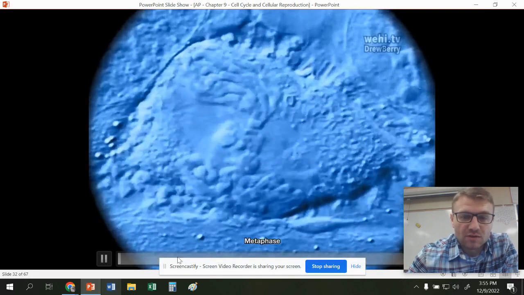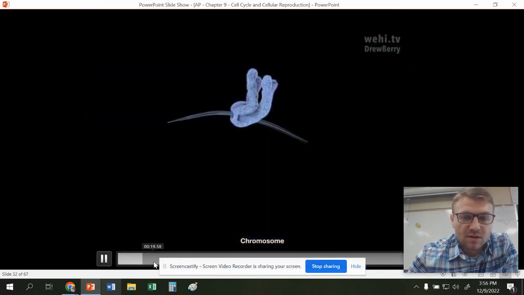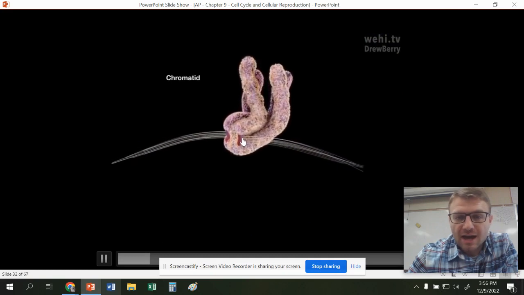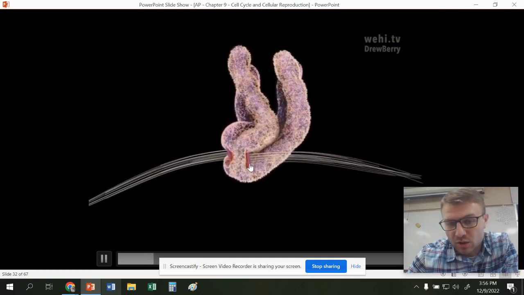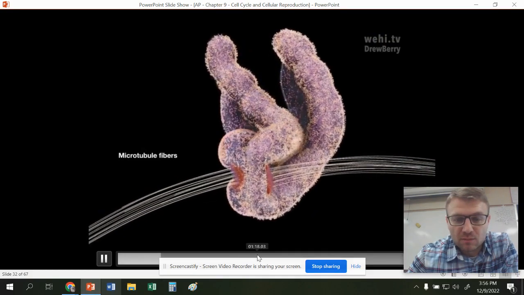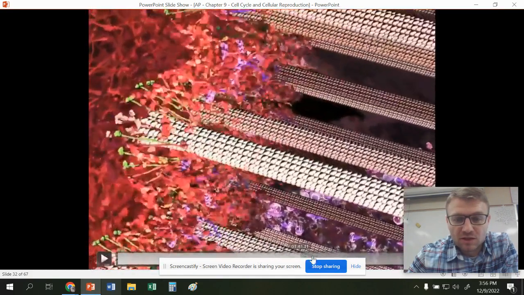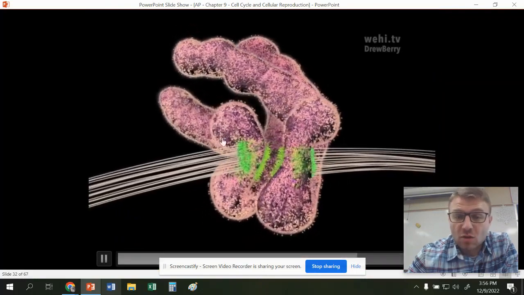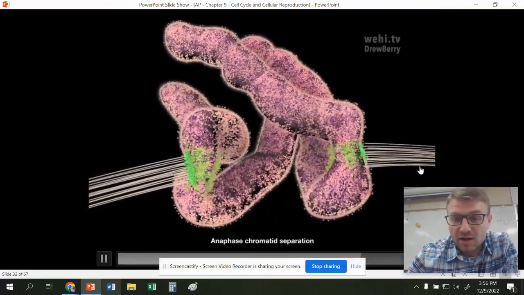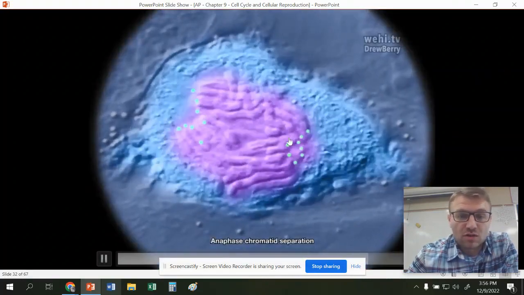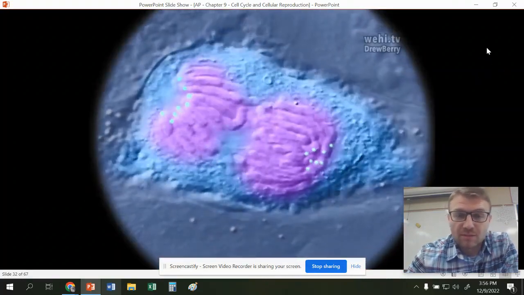Let's watch a quick video. You can see here, the DNA molecule is packaged into each one of these sausage-shaped chromosomes. Each one has a kinetochore here that the spindle fibers, the microtubule fibers from the mitotic spindle, are attached to. All right, I'm going to kind of move this forward just a little bit. What's going to happen is these chromatids are going to split apart, and they're going to travel to different poles of the cell. So you can see those chromosomes and chromatids splitting apart.